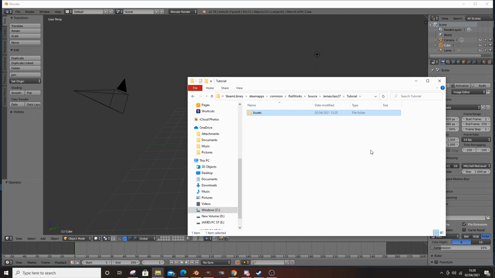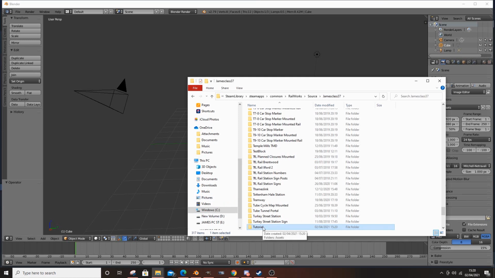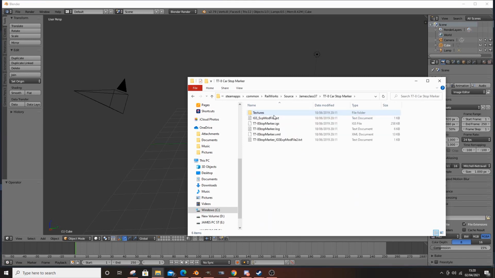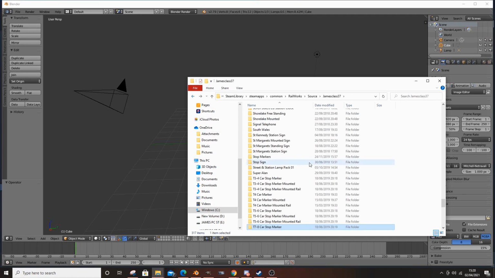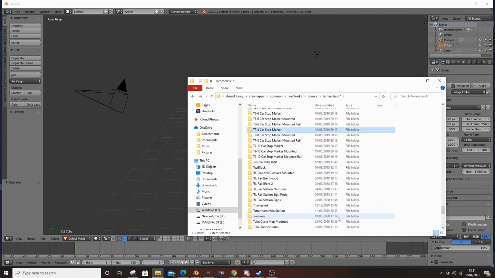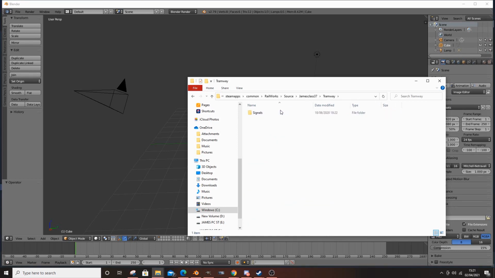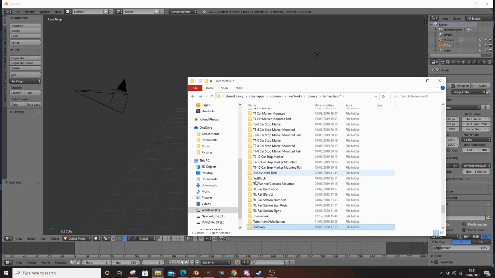Now, the name of this folder, again, is completely irrelevant. And the number of folders inside this folder is irrelevant. This folder is the specific one you want to do. For example, this product here has a single folder and then all of the modeling information inside it. Whereas something along the lines of the tramway folder has signals, has scripts, has heads, so there are several tiers of a folder.